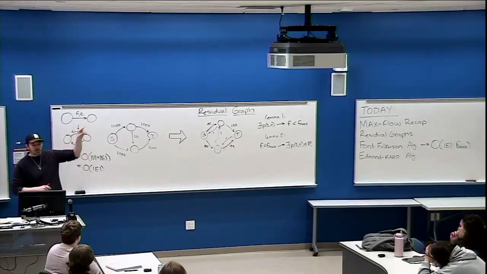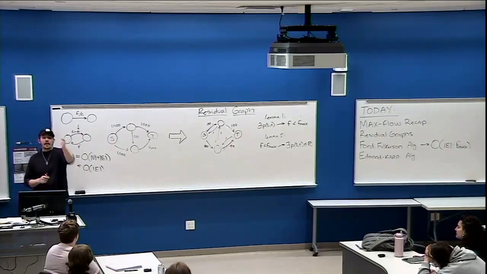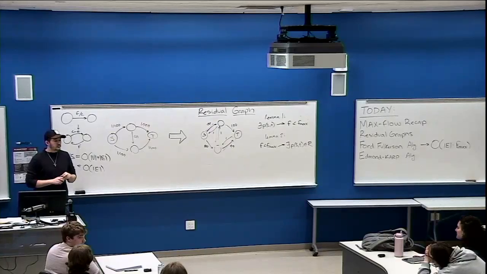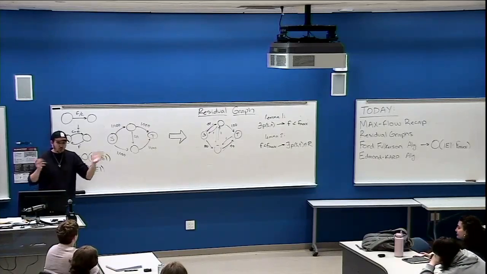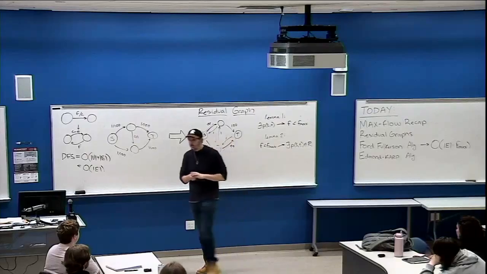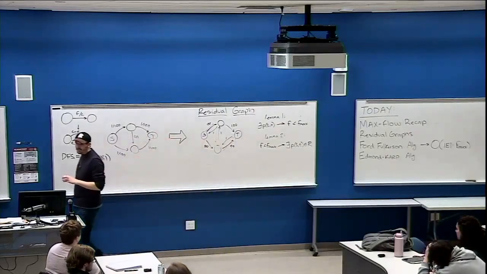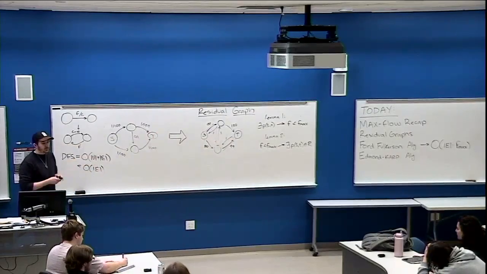Here's what I'm gonna suggest. What if instead of choosing the maximum augmenting path, what if we always choose the shortest augmenting path? So this is the core idea of Edmonds-Karp. In Edmonds-Karp, the only change we make to this is that instead of running DFS, we run BFS. That is, we find the shortest possible path from S to T in the residual graph.